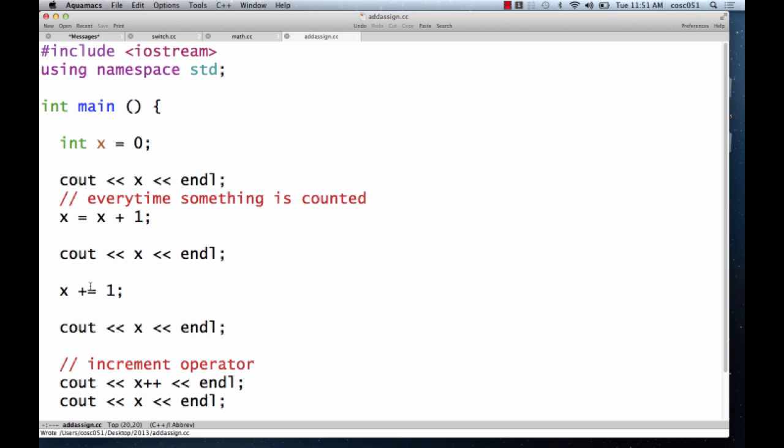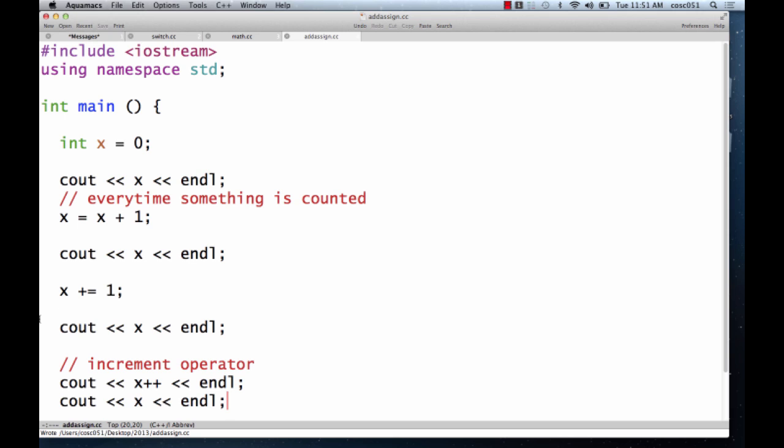Why would you want to do that? In general, I do not want to do that. And in general, I don't do that. The reason is because it makes your code a little bit harder to read. It's a very common notation, and some people use it to condense their code. I am not in favor of that because it makes the code harder to read, because you have to figure it out. But let me show you what I am in favor of.